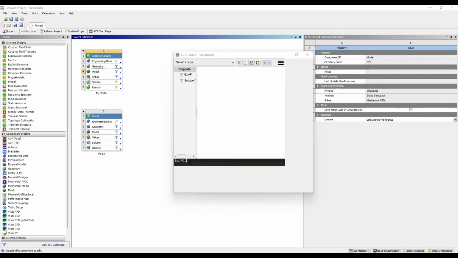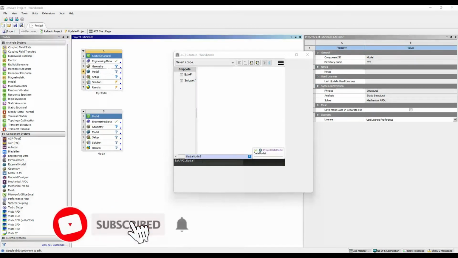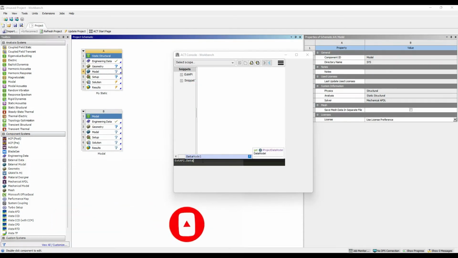After entering dot, if you are not getting any IntelliSense, just press Ctrl and spacebar. Sorry, there's a spelling mistake, it's ExtAPI. Once you do that, you will get all these various entries. P means property, M means methods. Let me show you a sample example in which you can get, for example, this parameter, and I want to access this unit. To get that, you have to enter the data model. Everything begins with ExtAPI.DataModel. Data model contains all your data, so it's called the data model.